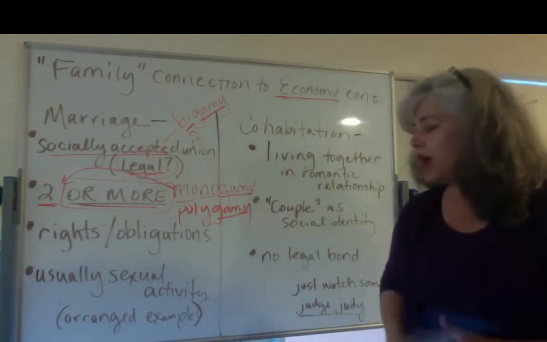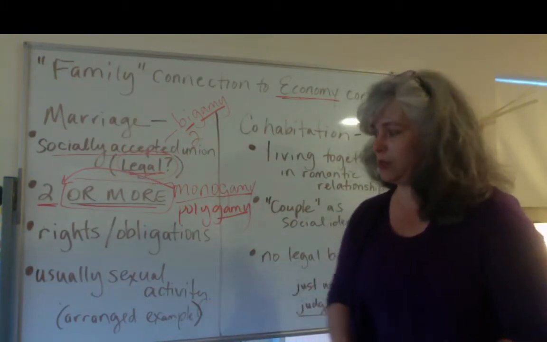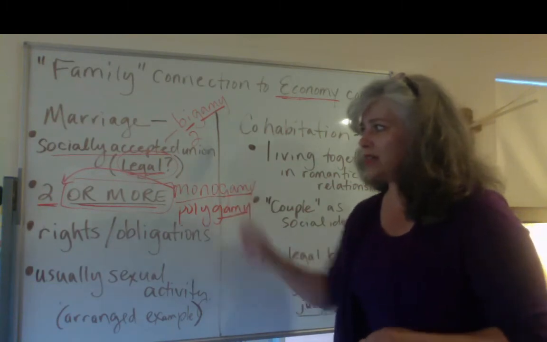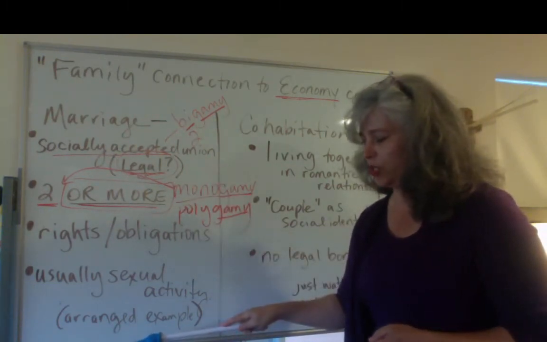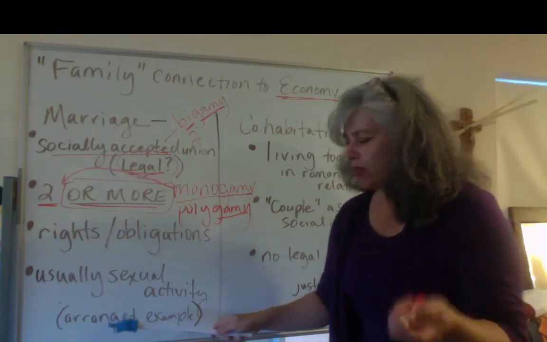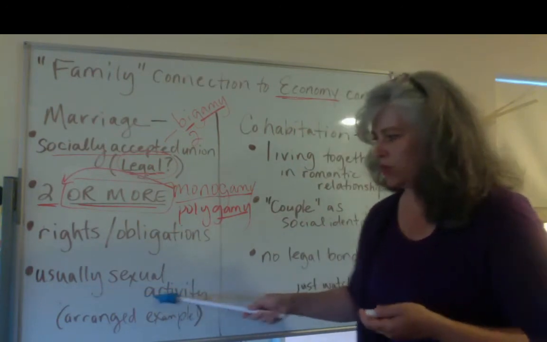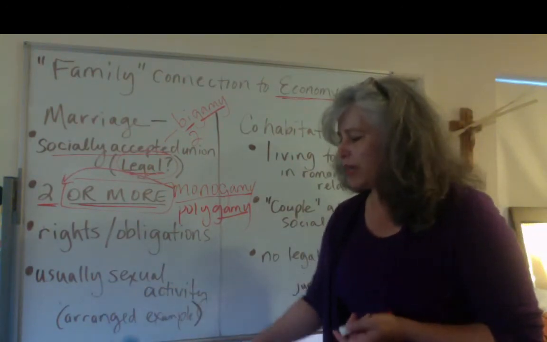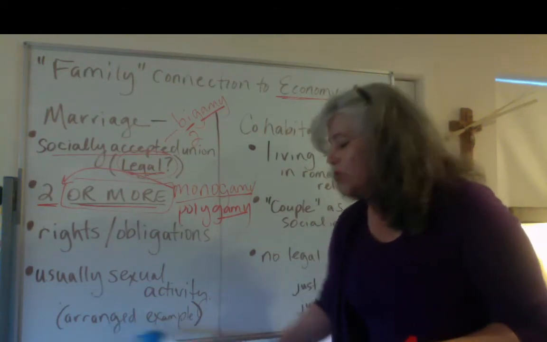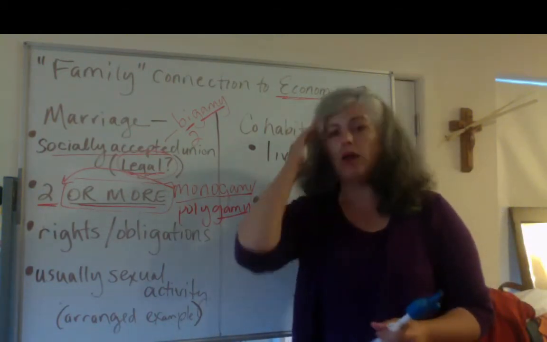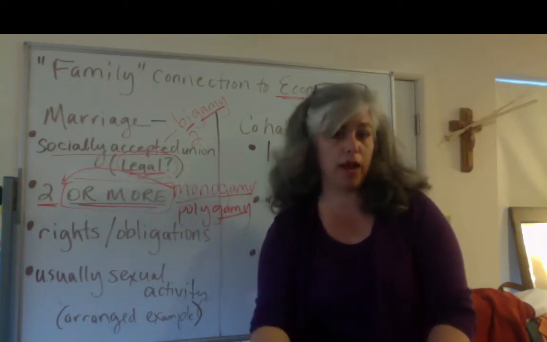So there's not always sexual activity in a marriage, for instance, because remember, love has no place in any of these bullet points on this sociological definition of marriage. And I want to mention that again, and also usually sexual activity. The reason I have it written this way is because around the world, many times, arranged marriages are a norm, are an acceptable social arrangement.